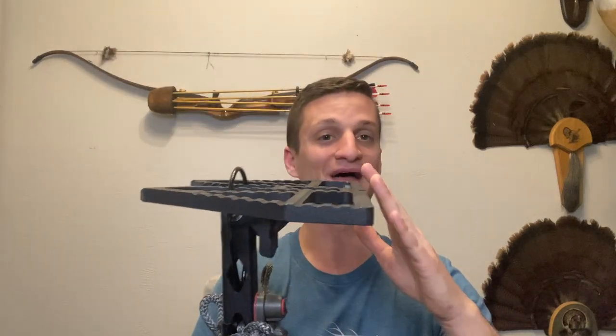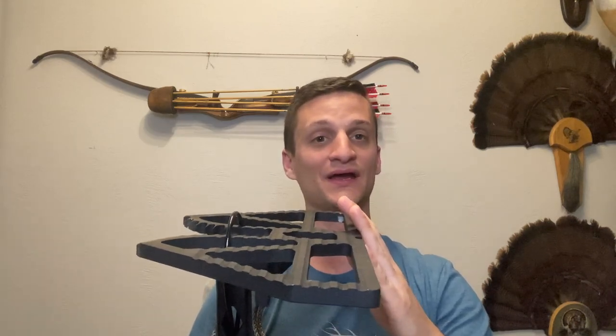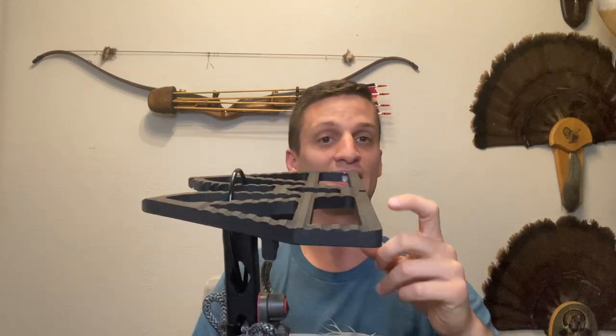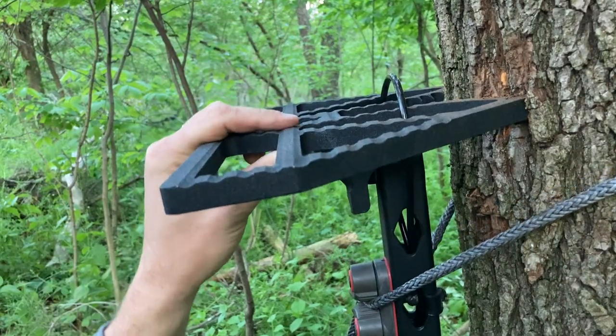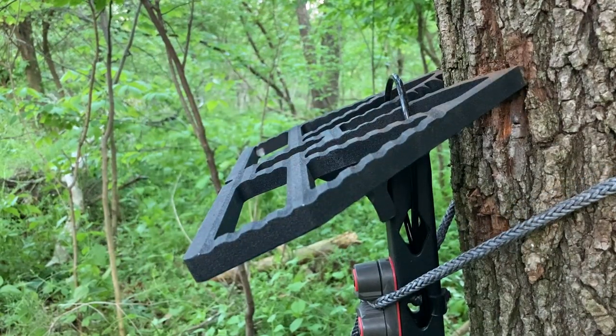Also related to the specs, this platform has the ability to angle, and we'll talk more about that in depth later in the video, but it can go from basically a 20 or 25 degree angle up to a 20 or 25 degree angle down. So that's a really, really nice feature of it.